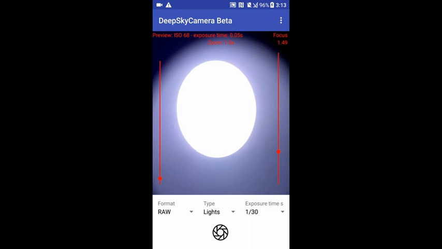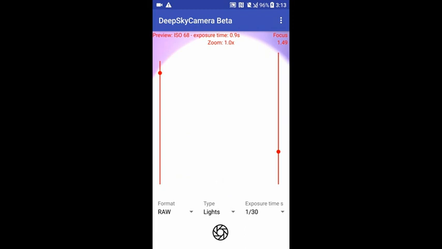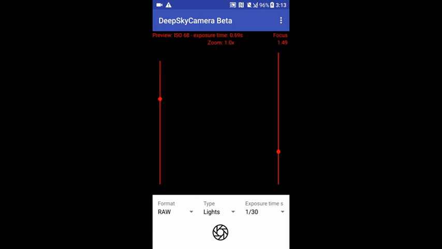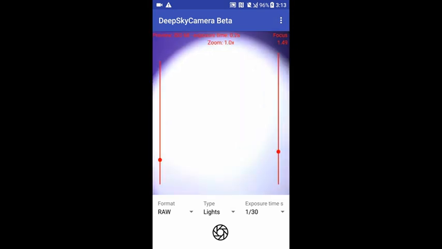With app update 131, I've introduced a new function. You can change the time range of the slider on the left. The default time range of the slider is between 0 seconds at the bottom and 1 second here at the top. So that leads to a totally overexposed picture. And we need to adjust the exposure time in a much easier and better way.